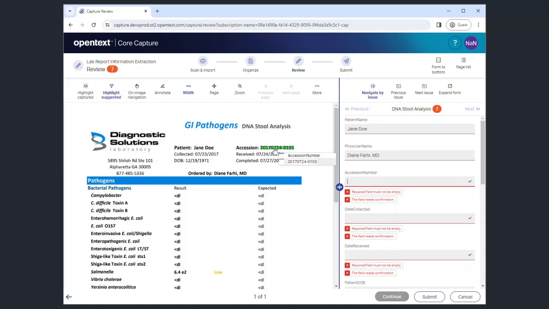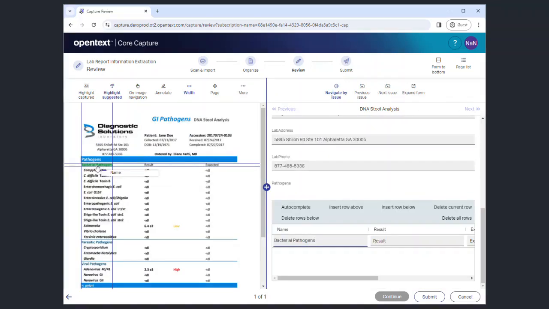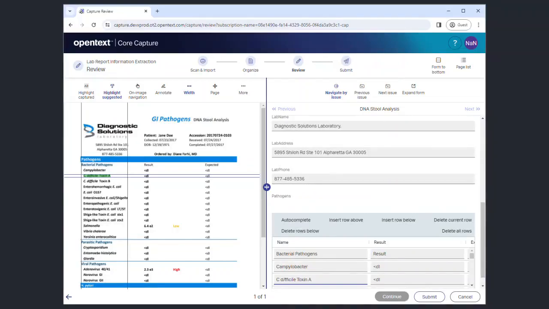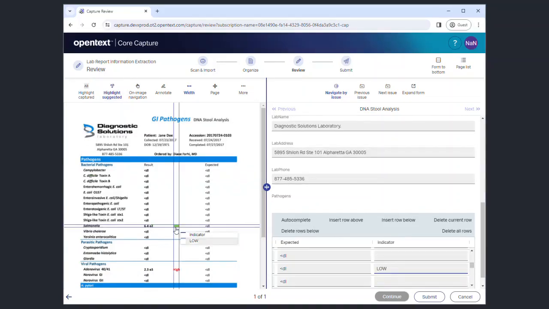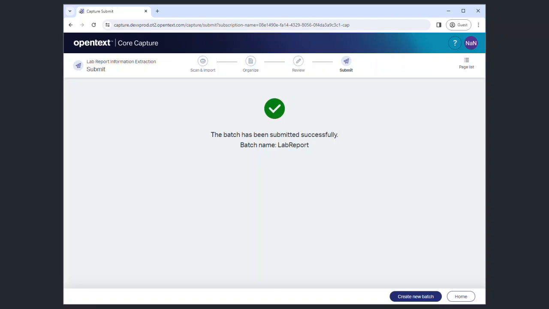For all the fields on the right that have been left blank, select the field and then the data point on the document. To extract data from the table, start populating the fields by selecting the data from the first row. Then use the autocomplete option to capture the rest of the rows. Review all the captured data and make corrections where necessary. As you go through each row on the right, you will see the corresponding data selected on the document on the left. For any field that is not captured correctly, you can redo the data selection on the left. Once all the data has been captured, click on Submit.